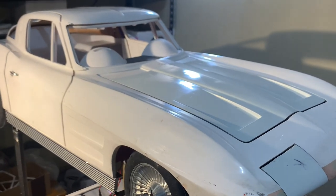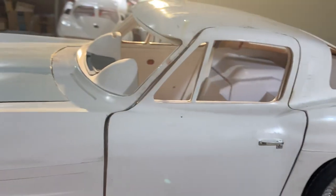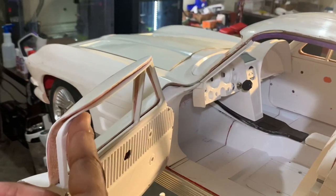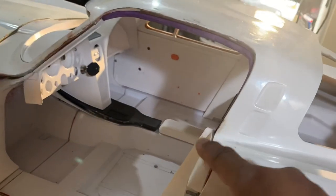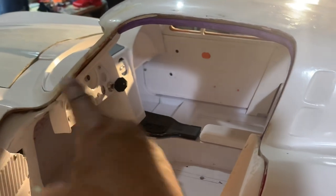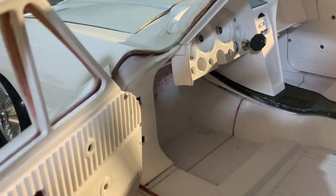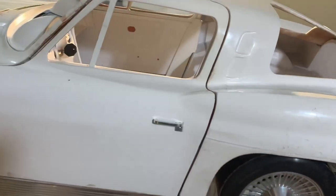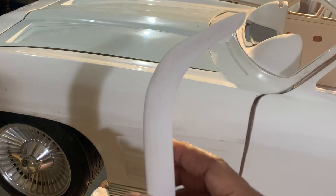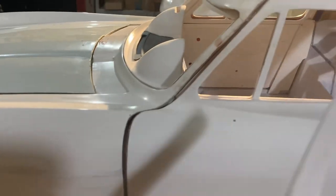Just an update — next time I show it, I'll have this doorway finished, both sides built up, the entryway cleaned up, the water channel and weather stripping finished, and at least the correct windshield trim in place. I've already started working on the bumpers — I've started sanding these already. They take quite a bit of work but they're worth it once they get done. So as I go, bits and pieces are getting done.